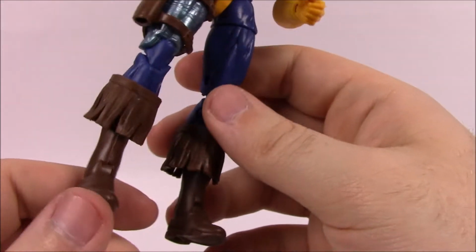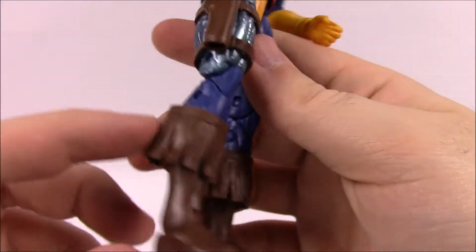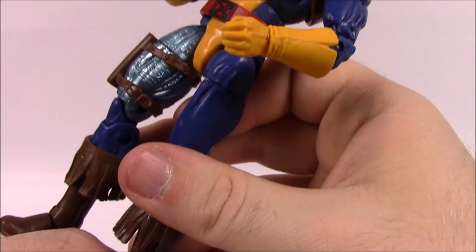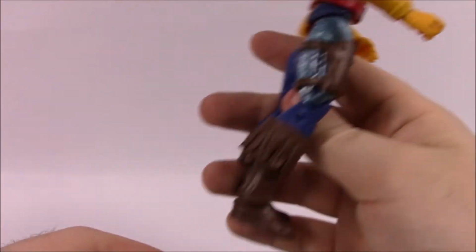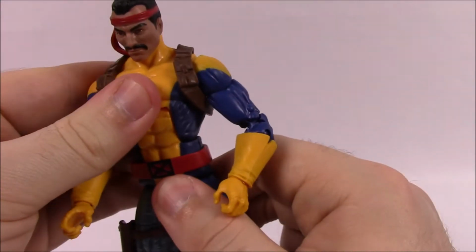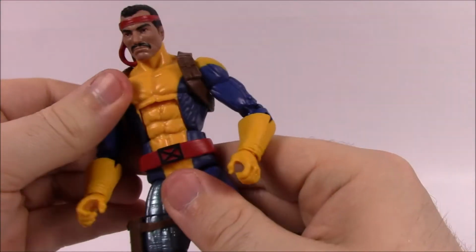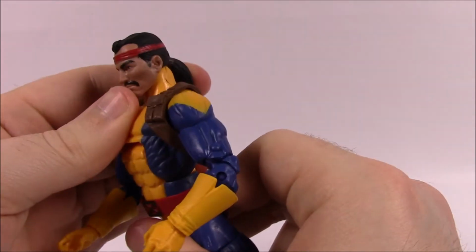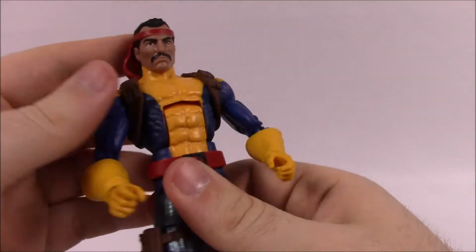All the way down into the boots, where we've got Native American style boots there, of course, with the fringes hanging off at the top there, and then just brown leather, like actual leather and hide made into that. So very nice looking. So pretty much looks like movement stuff is all the same, should be just the same pretty much as the logo. Of course, his chest is either too far down or too high up, but I don't think it really makes too much of a difference.